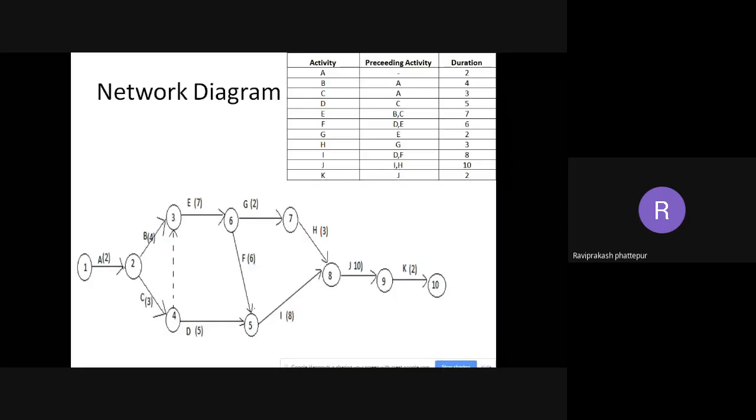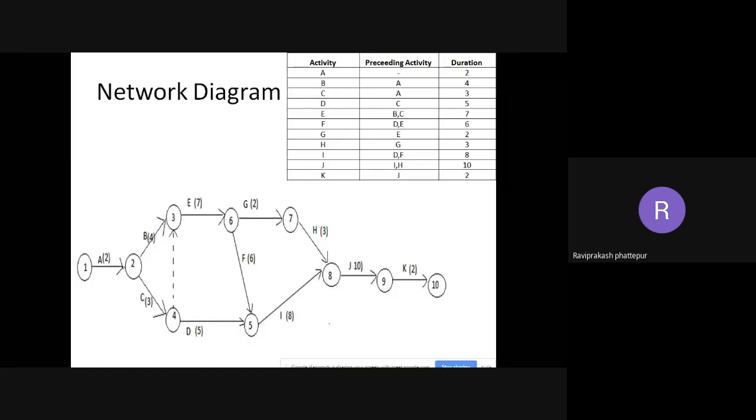This is a dummy activity. I'll just write here 'dummy'; if you want, you can write it. I have already given it in the theory part, what is dummy. So this is a dummy activity, and these solid lines are called solid straight lines. Solid straight lines are the actual activities, and a dotted straight line is a dummy activity.